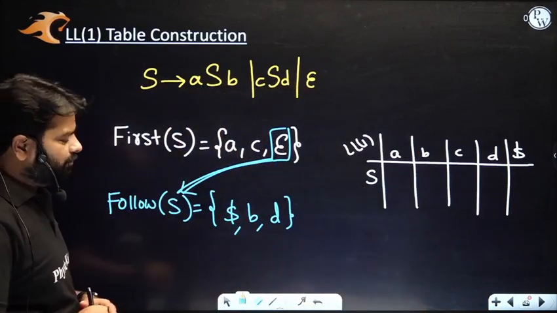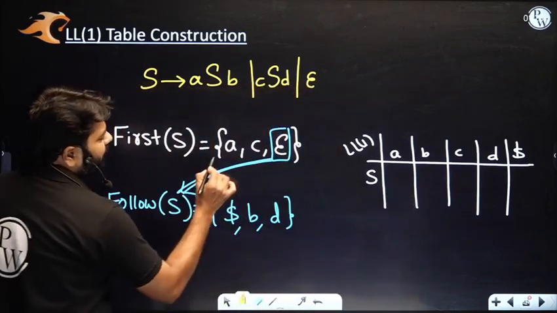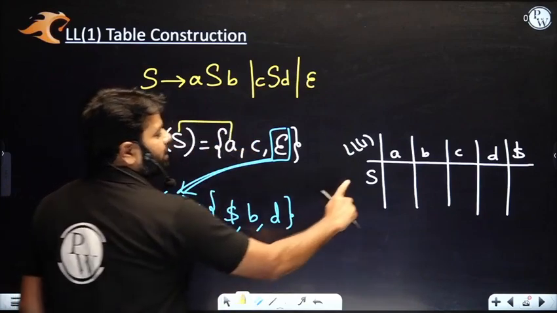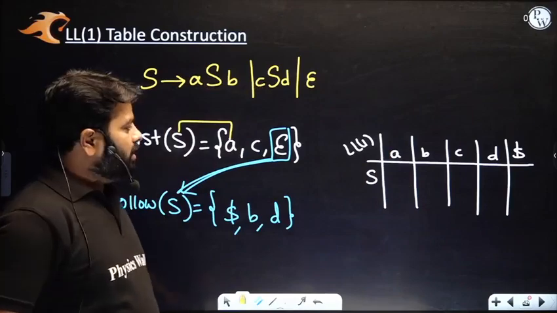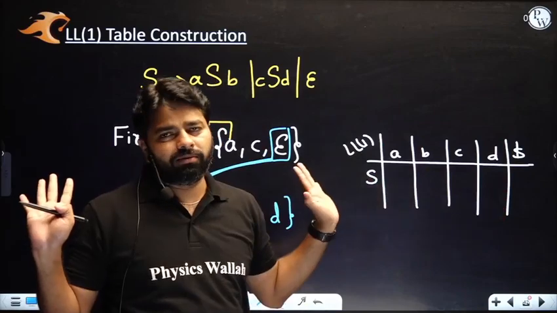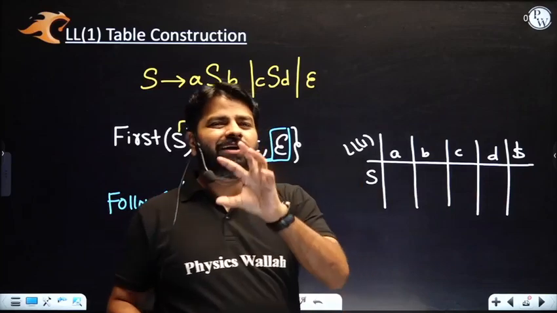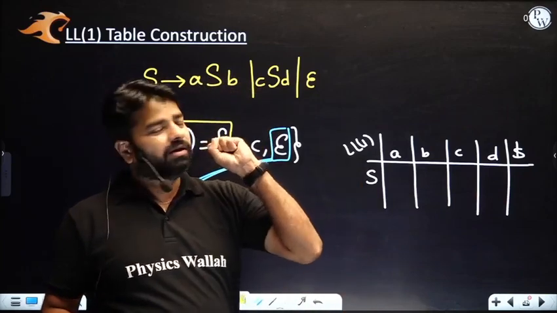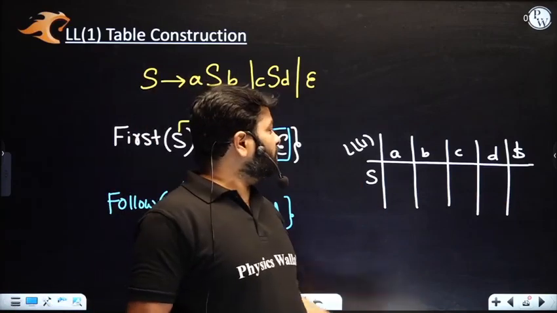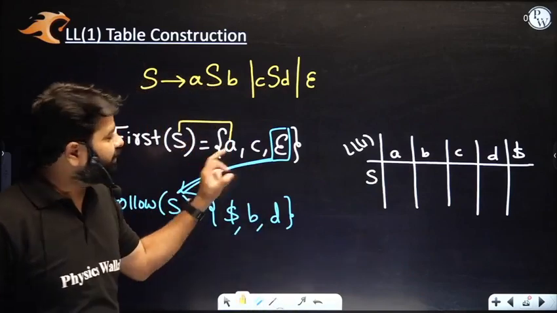Now, let us come to the first of S. First of S, you just look at S comma A and S comma C, two combinations. S comma A: look at S productions only. In this S row, you will have S productions, that is all. If there are many non-terminals, you should know that in this row you will be filling in only S productions. Okay. S, how many productions do you have? 3. Among these 3, how many productions are giving A as the first terminal? That is it, because you are looking for S comma A.